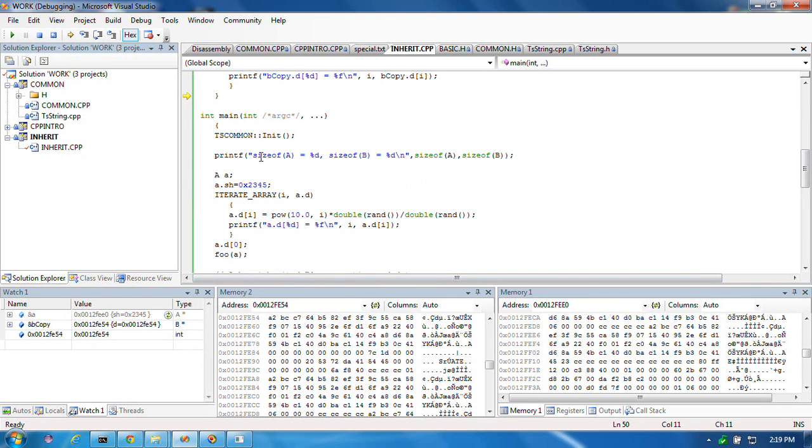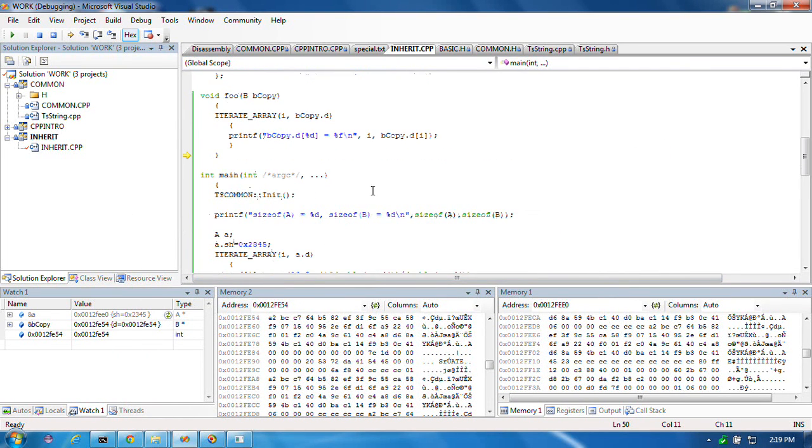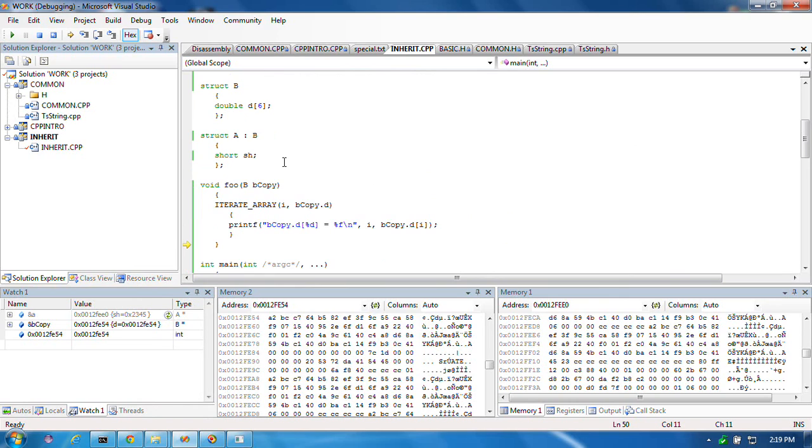Now I probably have to stop again. Yeah, pretty much I'll stop here. Now this is called single inheritance. This is the simplest case of inheritance. And it's exactly 100% identical to declaring this object here, but omitting the name.